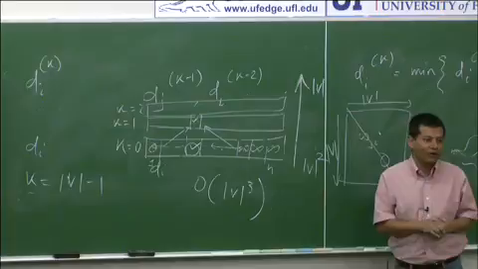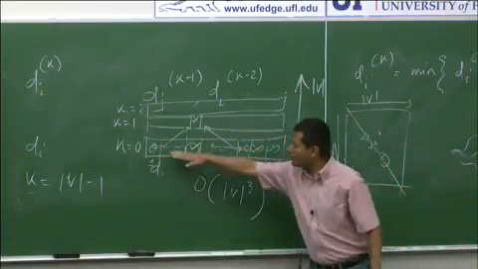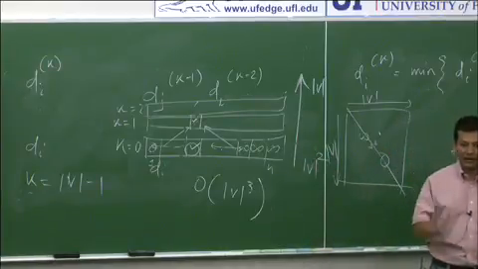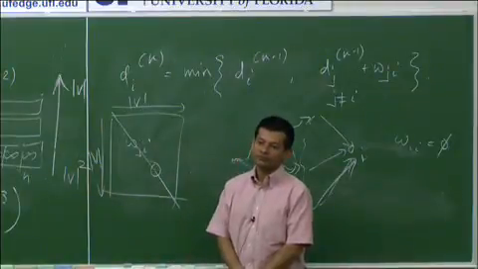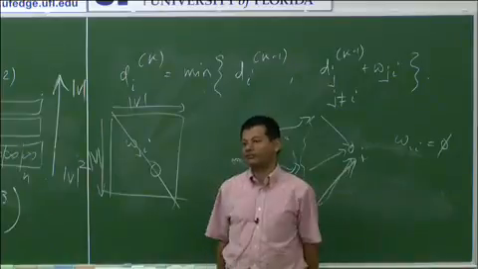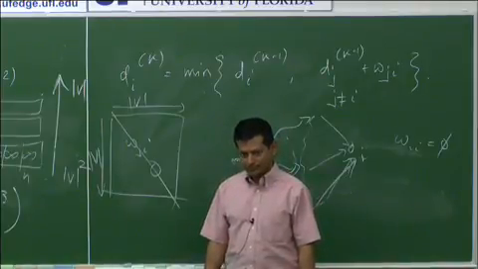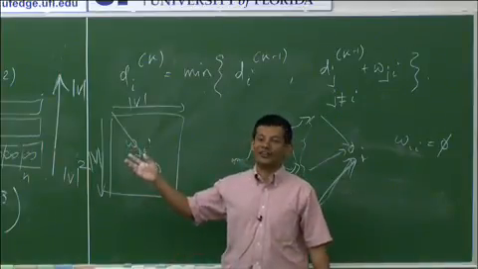The edge centric view of things to me is that I want to go from this stage to this stage. I have all the d values sitting here. I just simply go and relax every edge, and I claim that what I have just done is exactly the same thing as this one. Do you agree? I simply go and relax all edges. How many here do not see that they are the same thing? How many here see that they are the same thing?